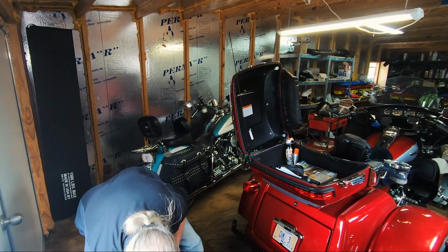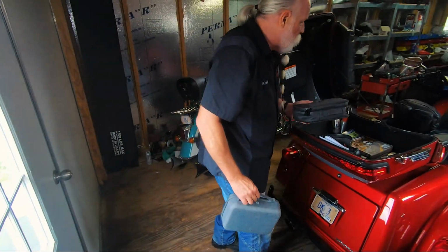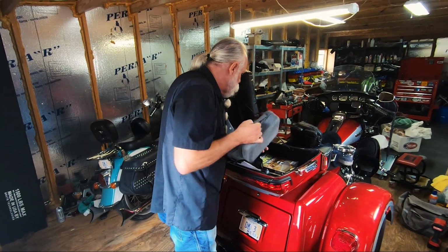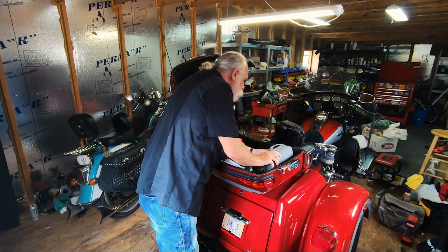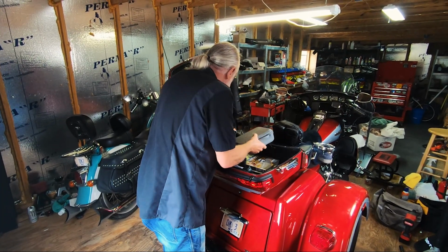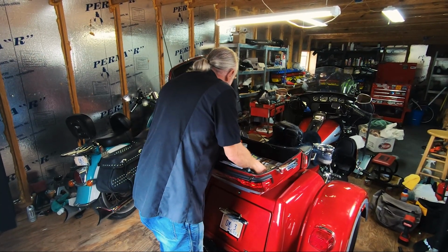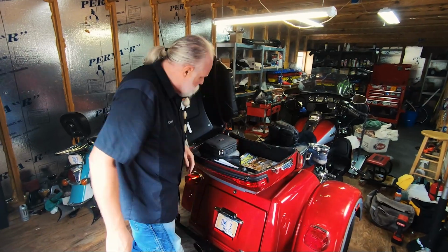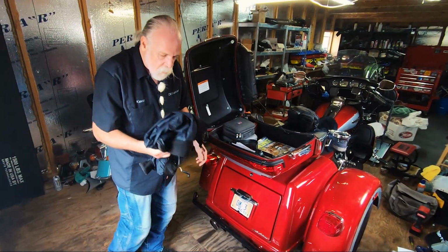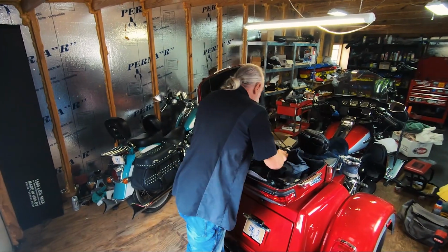The next thing is electrical stuff. If you have a GoPro or camera equipment, put that in. And I'm going to actually put this down. It's a little bigger, so I'm putting it on the bottom. And then that. All right. And then we didn't have room for this electric jacket in the trunk, so we're going to put it up here.